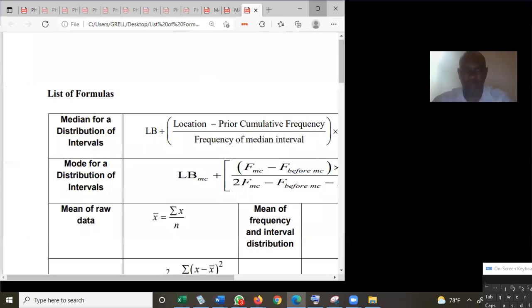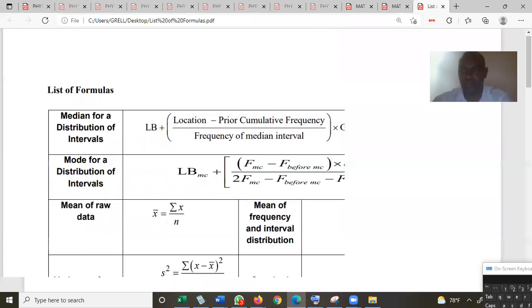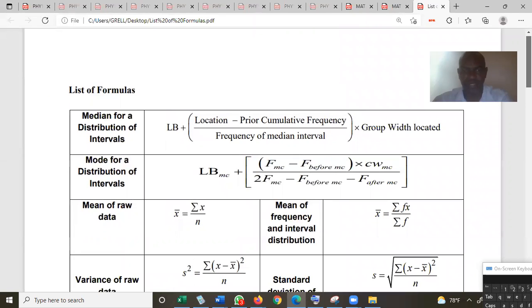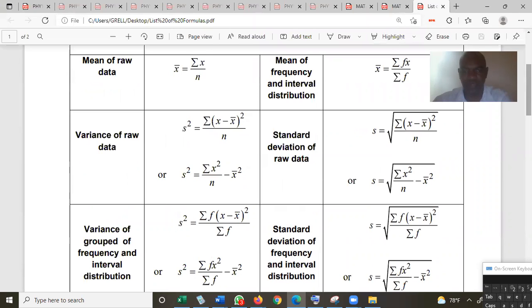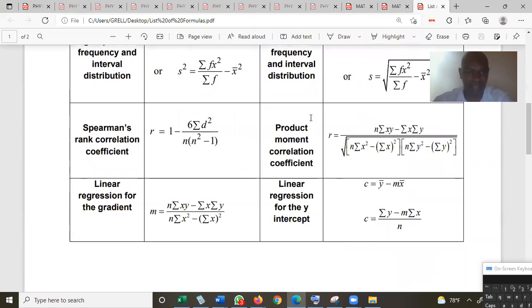It's the longest formula in the course. Remember we said we're going to use all the formulas. We use the median, we use the mode formula, we use the mean formula, the variance and standard deviation formulas, we use them. We use Spearman's, that's number 11, part E. Please check out the recordings for it. And now we're in product moment. We're in this formula there.